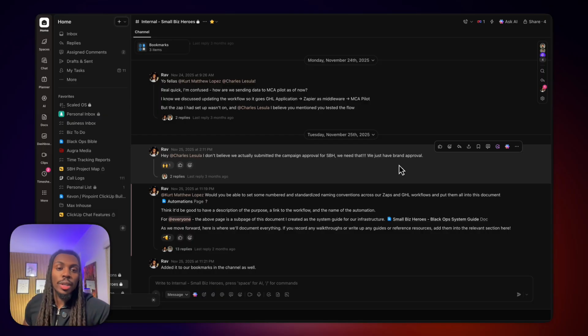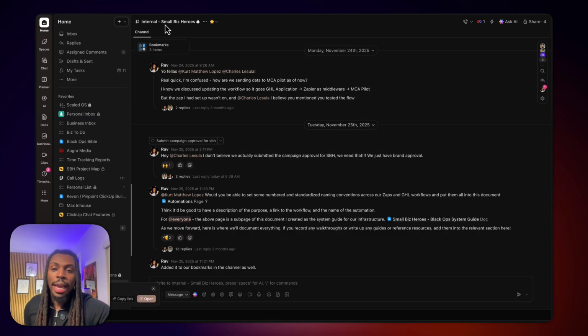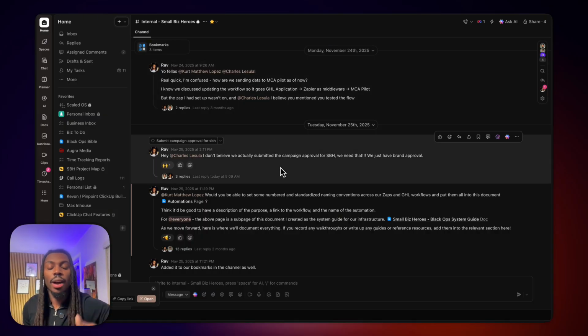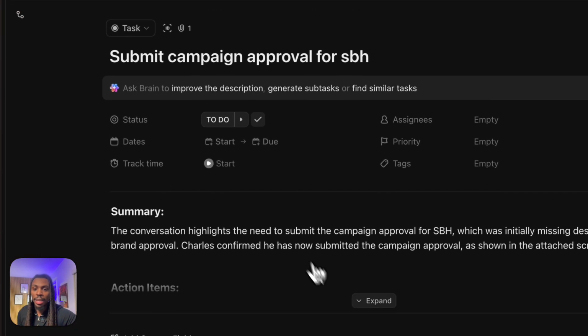Now, often it's going to read where this chat is actually located and create the task in a list that is connected to this, but it's also going to have the context about the thread to inform where this task is going to be created. And now that that has been created, you can see that it's popped up right over this message to submit campaign approval for SBH.